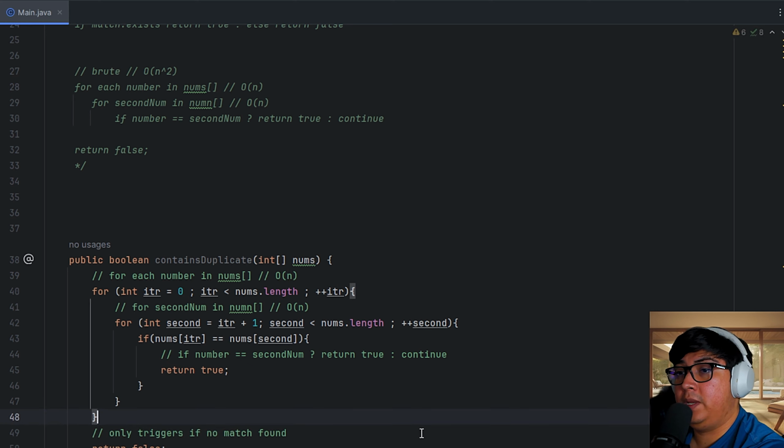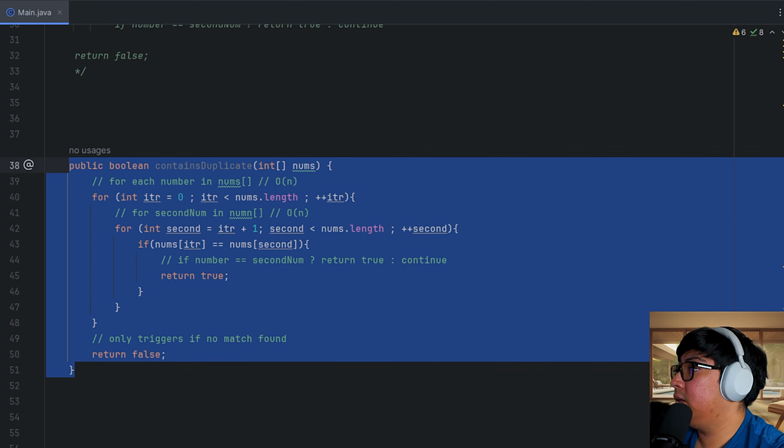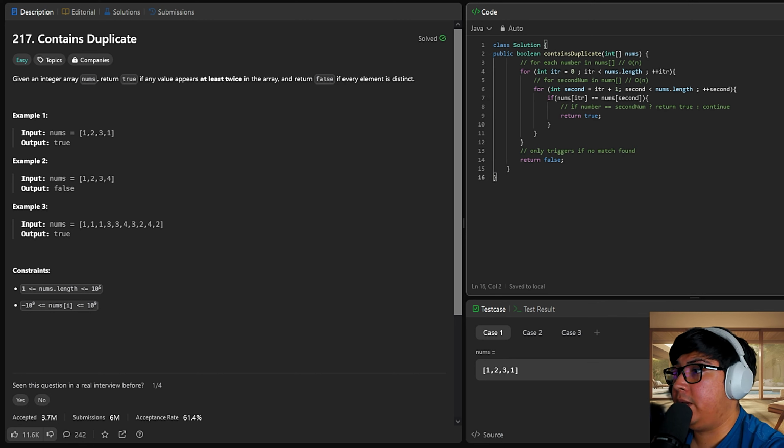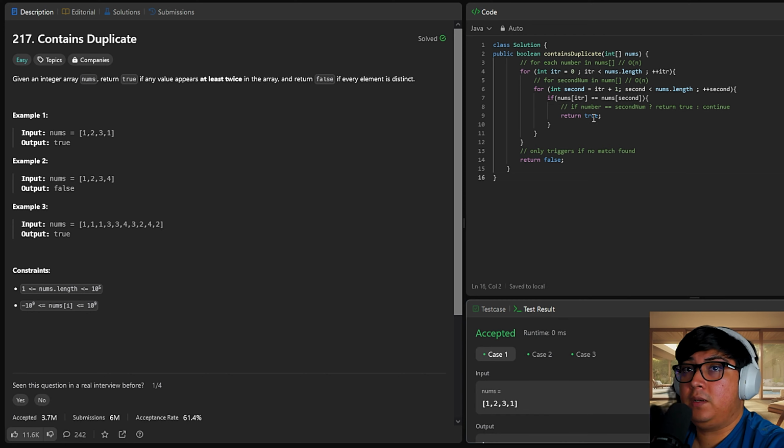Cool. And okay, let's go put that into LeetCode and see what we get. So we're going to go ahead and copy this over and hit paste. Okay, and let's hit run. Hopefully I didn't make any syntax errors, but it should be fine. Perfect. Cool. Let's hit submit. Let's just see what we actually get in terms of speed.